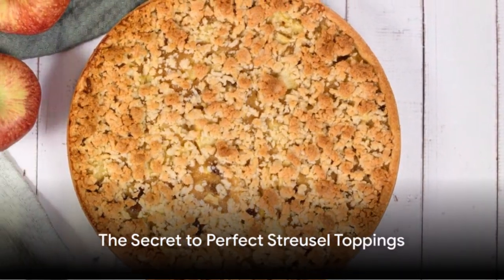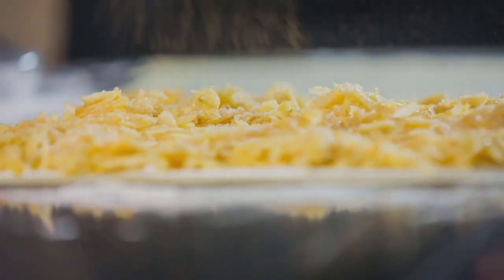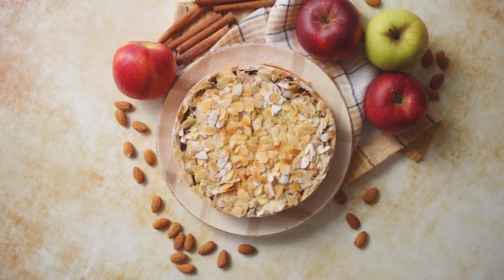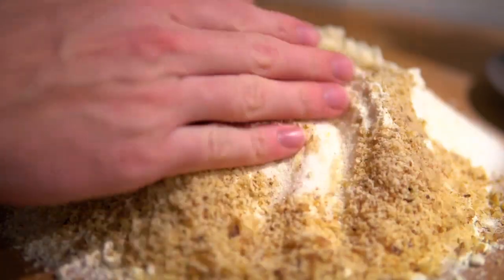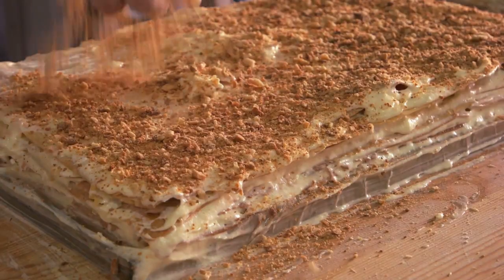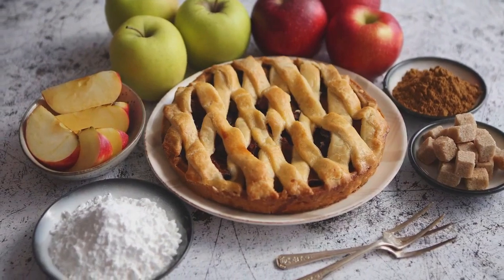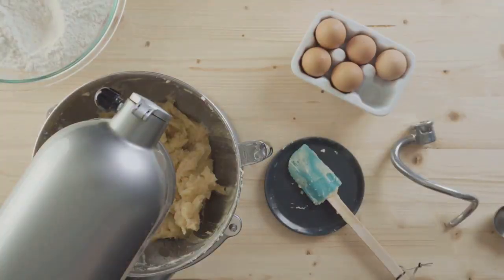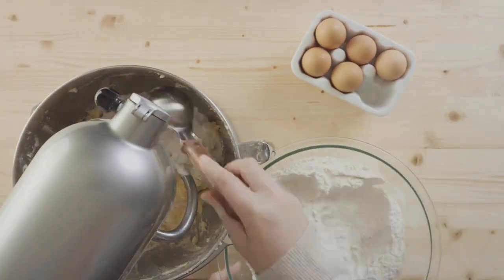Ever wondered how to achieve that perfect crumbly streusel topping on your favorite baked goods? That delightful crunch and sweet buttery flavor can truly turn your ordinary baked delights into extraordinary treats. The secret lies in 3 simple ingredients: flour, sugar, and butter. These humble kitchen essentials, when combined in the right proportions, create a versatile topping that can grace anything from muffins to pies. Intrigued? Excellent! Now let's delve into the steps to mastering the perfect streusel topping.